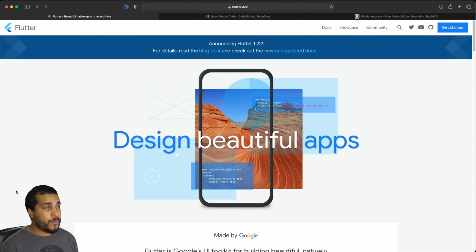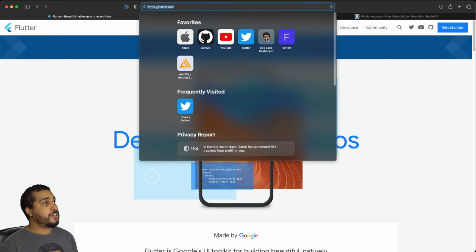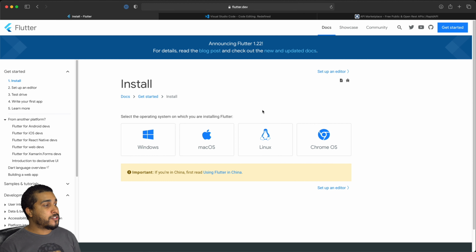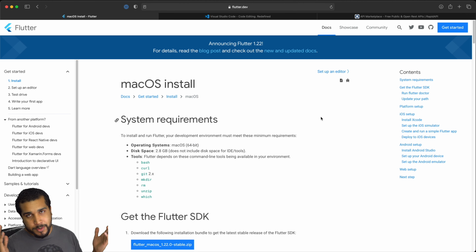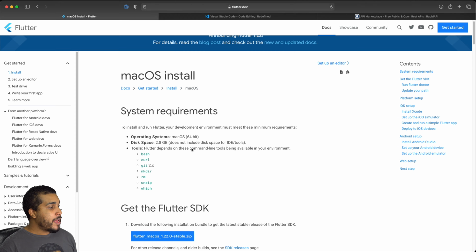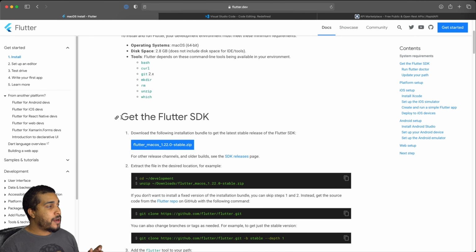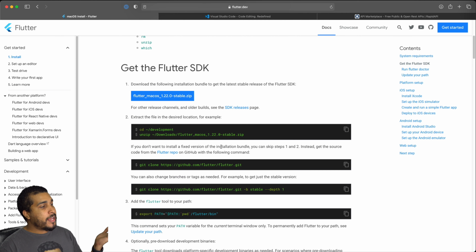And the very first thing that we're going to want to do is open up our editor, and we're going to go to flutter.dev, and it should come up to a page like this. You're going to go up to getting started, then you're going to hit Mac. I'm assuming you're on Mac as an iOS developer, and you're going to want to run through this whole entire getting started flow. Now, as you can see here, it's saying that you need to download the Flutter SDK.